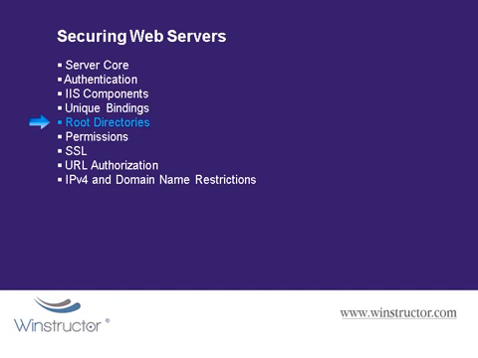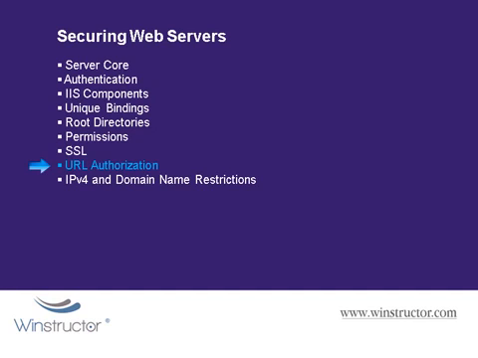Now, in the past, there were security vulnerabilities that allowed attackers to run executable files in the system directories of Windows. Even though IIS 7 has been designed to protect against these types of attacks, even Microsoft themselves recommend moving your website content to another disk just in case, so we'll see how we can move our IIS root directories elsewhere. Then we'll discuss permissions and find out how we can use NTFS permissions to further secure the content of our website. SSL allows us to encrypt traffic, so we'll see how we can further secure our server by utilizing a secure sockets layer connection.